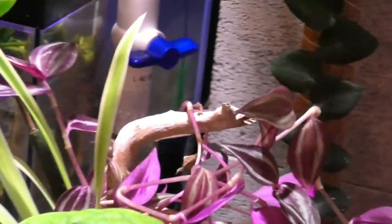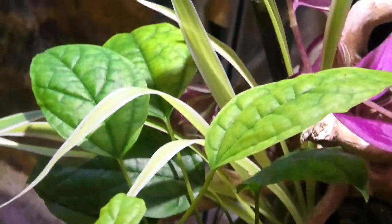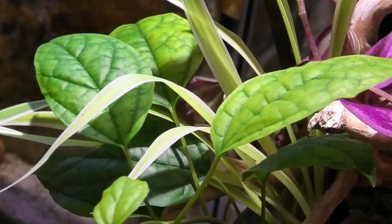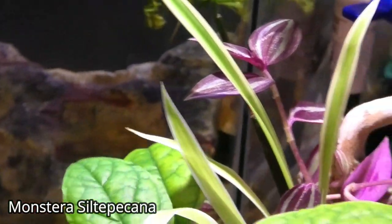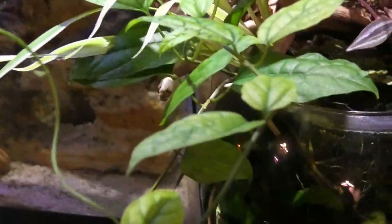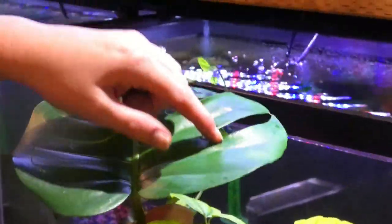Sometimes I add wood in the back to keep it structured. This plant here I got from Bob — we'll add the name on screen — but it's one of the prettiest plants he has in his fish room. All of this growth has been since it's been in here. It wound itself all the way around and was growing up through the holes in this monstera leaf toward the light.